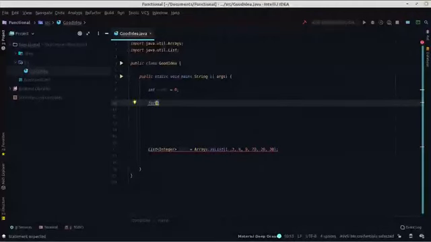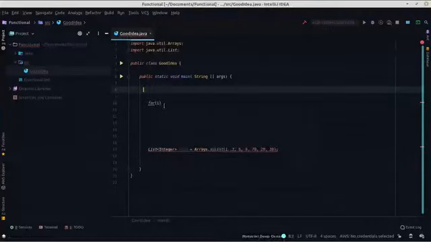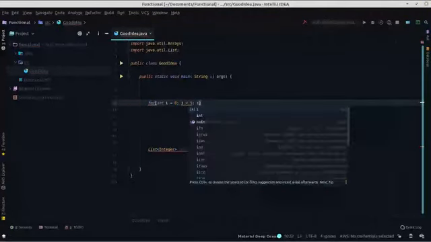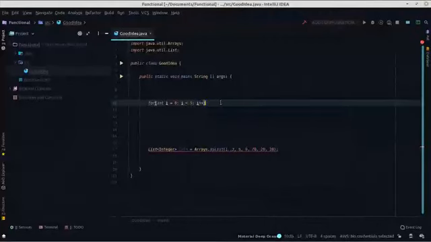Let me get rid of this and just write a for loop: int i equals 0, then a condition, let's say i is less than 5, and then i plus plus. Then we have a function.